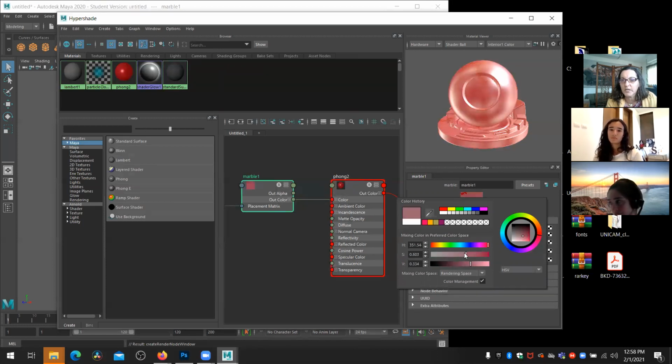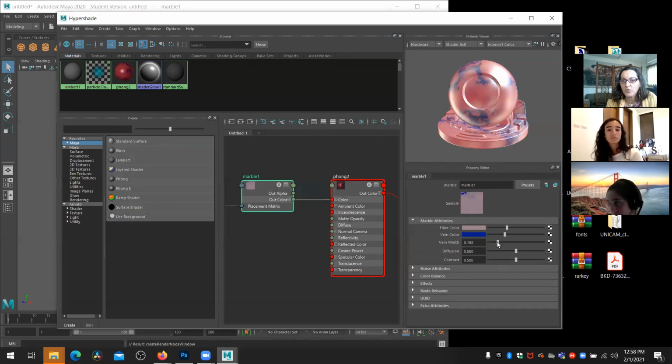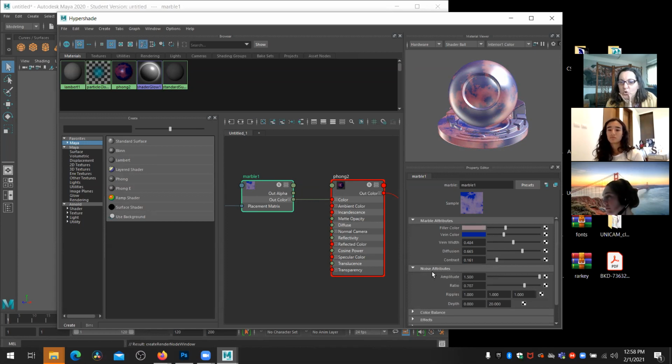And as I said, here you can kind of play with it. It's nice that it shows you the preview, so you decide how stark you want to be. Right here, you might say, look, I want that to be more like a blue color right there, something like that. Maybe those are the two colors you choose, a kind of gray violet color and a blue, and you're maybe happy with it. Also, you can say, I want more or fewer veins. You can choose the veins that you want to have there. And, again, you can choose if you want to have diffusion and the contrast, if you want to bump it up. You can see that I don't like too much contrast generally in the marble, so I generally take it down. You can see that it looks a little bit more soothing without it. You can add noise, you can finagle with the color balance, you can do whatever you want.